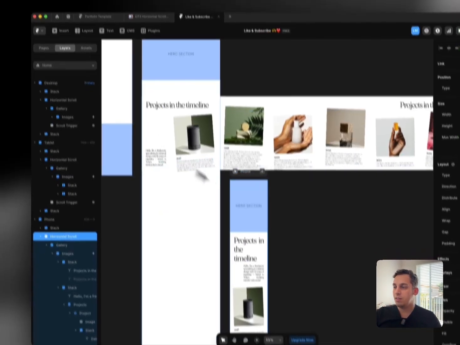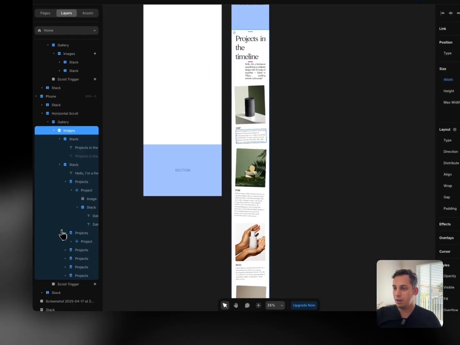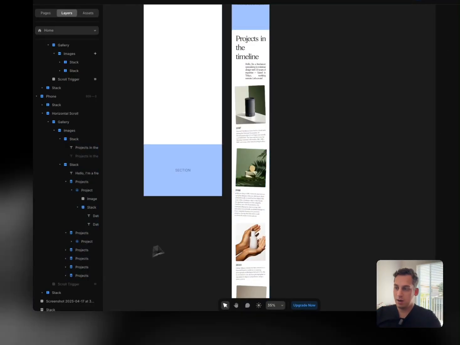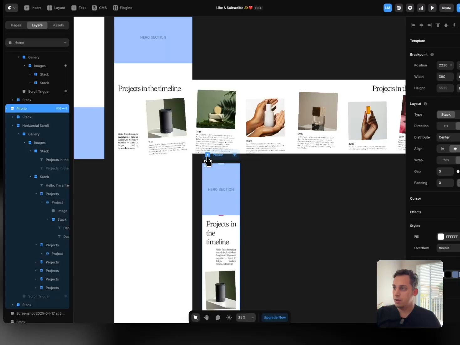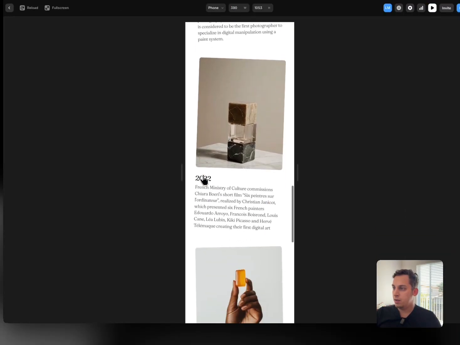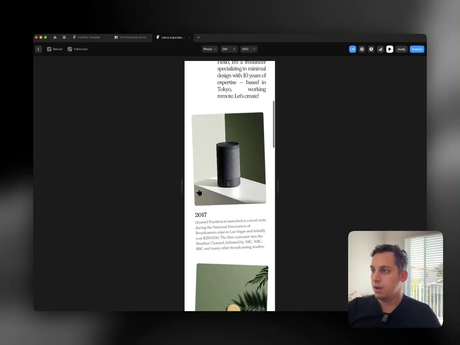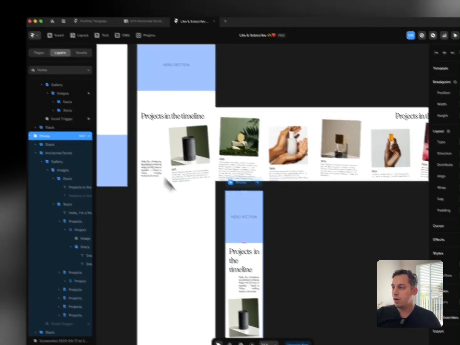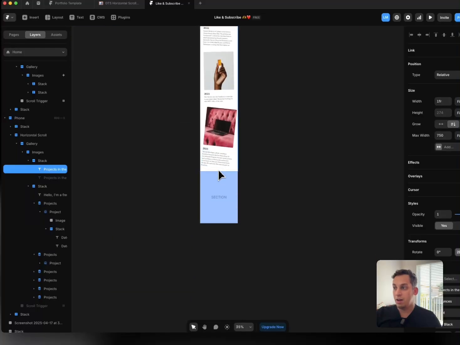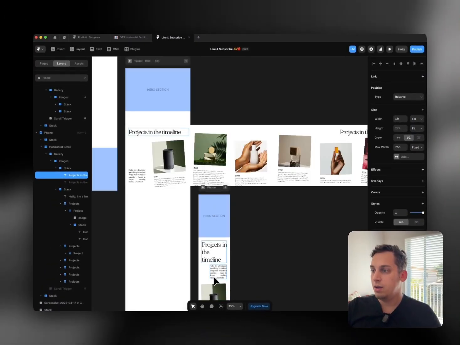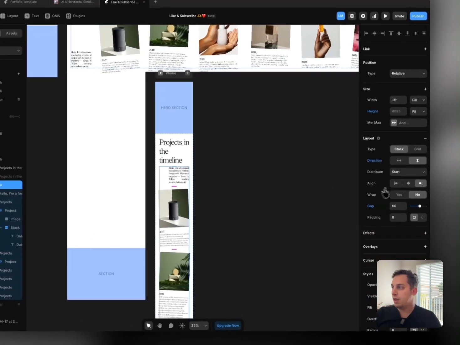Let's just remove that effect, that scroll effect. And we don't need this scroll trigger anymore. We could just delete that. And it goes down to the next section. So if I press play, you can see perfect. It's looking great. All right, so that's for the phone. And obviously for the phone, what you would want to do also is add another section for that last title over here. Put that somewhere at the end.